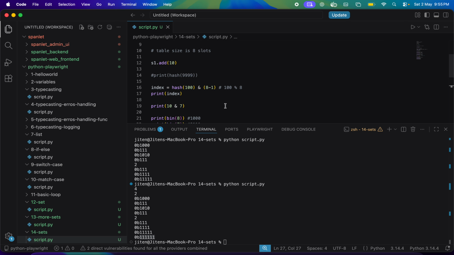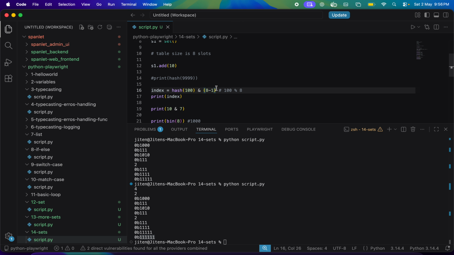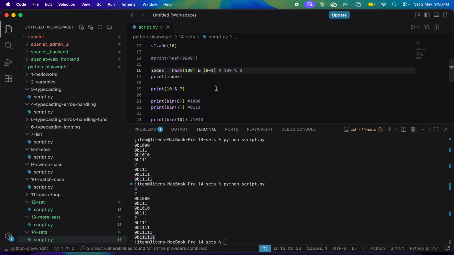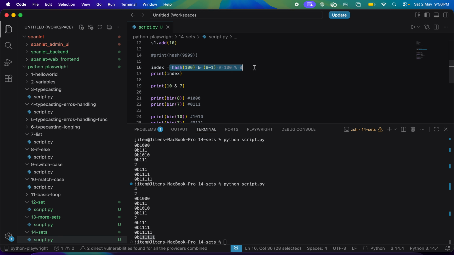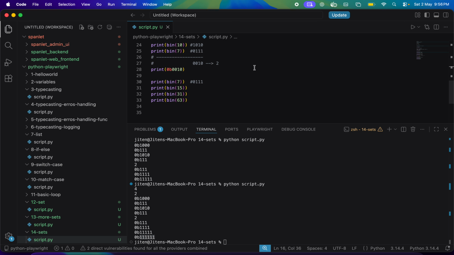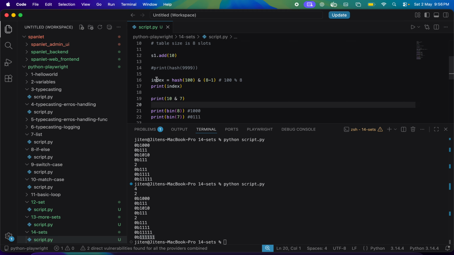Exactly, if you do the modulus operation also, you get 2. Whatever result you get here, even if you do the modulus operation, you get the same result. But what is the difference? Why can't I do the modulus operation? Yes, you can. Nobody is forcing you to avoid it. But why are we not doing the modulus operation? Modulus operations are quite slow. Bitwise operations are very fast because they change things at the bit level, and from the microprocessor point of view, they are very fast.